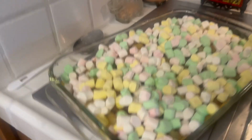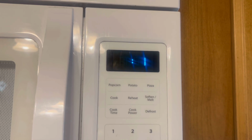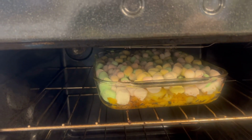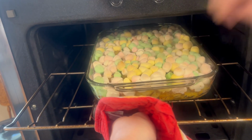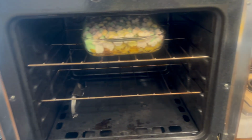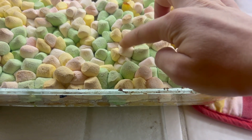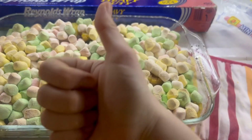Alright, I gotta put the marshmallows on now. A nice healthy layer of marshmallows. Ooh, baby. Almost. Move that away. What the hell is that? Okay. Alright, that looks pretty good. Nice and toasty. Ooh, boy, now we're gonna cover it. And they're done.